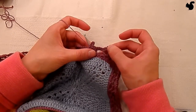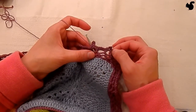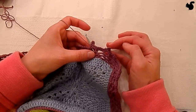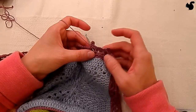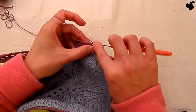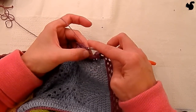So now you can see you've got a small bulb and a bigger one. And in essence, we're going to be repeating these two things: small one, large one, small, large, with each time 8 slip stitches between. So that means we're now going to be making 8 slip stitches again.